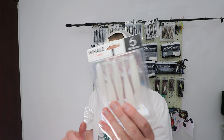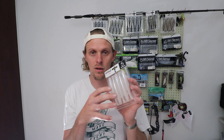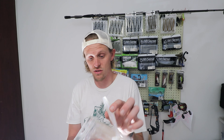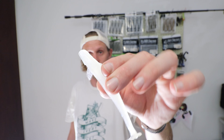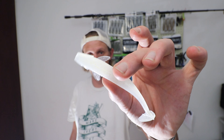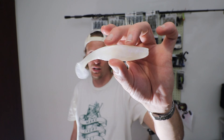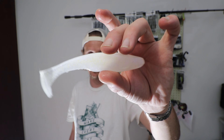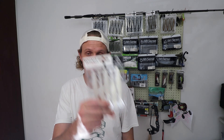Next product in the box is called the Ghost Ice Minnow — the Whale. It's just a little bit of a bulkier presentation and apparently it swims a little bit better. This is a 4.5 inch. As you guys can see, it's got little pectoral fins on the side. It's got a very natural looking shape — it's actually got gills and eyes. Quality of this bait is great. It's white but with some slight blues in there and some silvers. So that's the Whale, the 4.5 inch.